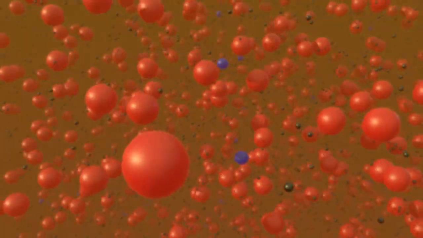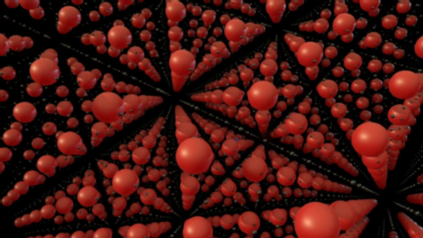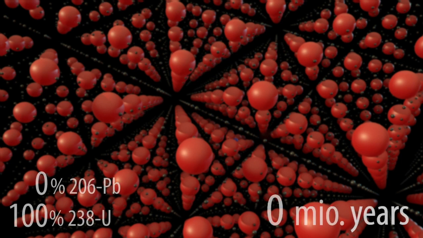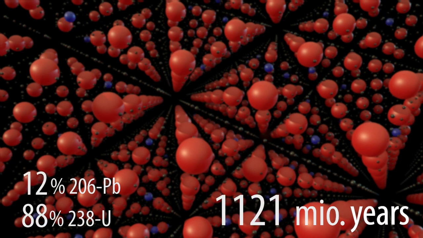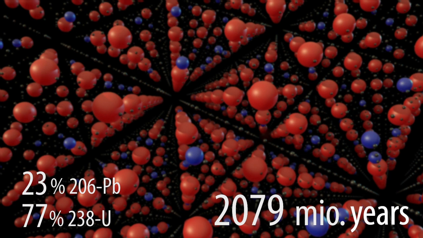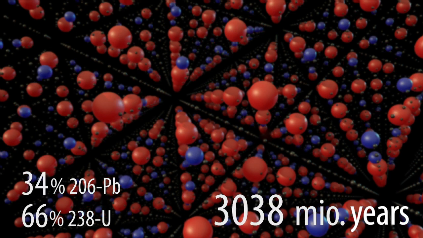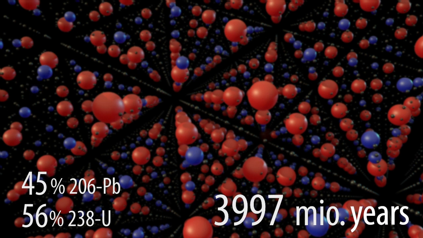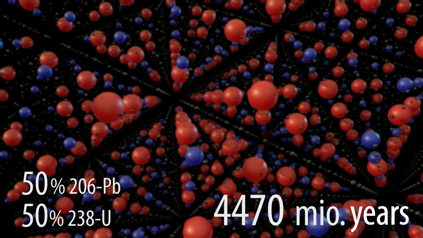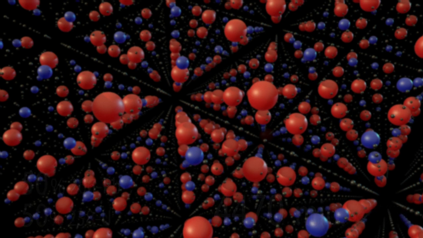When the zircon crystal is formed, the atoms settle into the crystalline structure. The structure doesn't allow the lead atoms to be a part of it. Therefore, in a newly formed zircon crystal, there are only uranium atoms and no lead atoms. After the formation of the crystal, the uranium will continue to decay and thus capture the lead atoms in the crystalline structure. As time passes, the amount of lead atoms rises while the amount of uranium atoms decreases. So, the age of the rock can be determined by investigating the uranium to lead ratio. The more lead atoms per uranium atom, the older the rock.